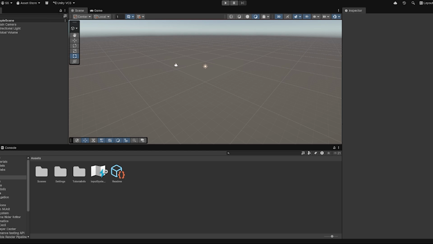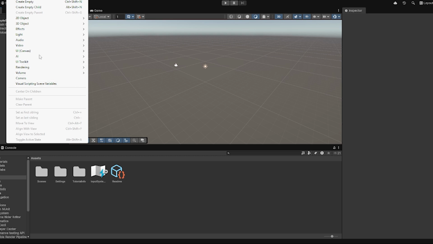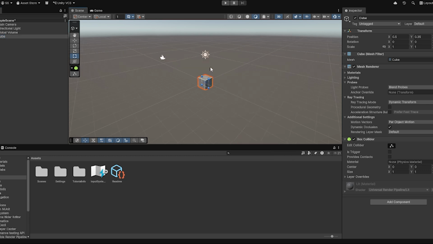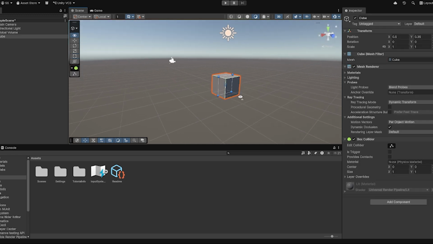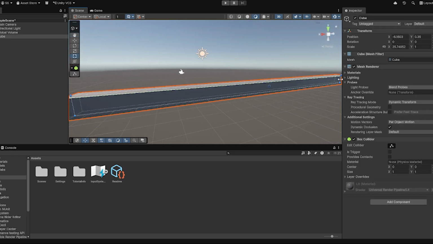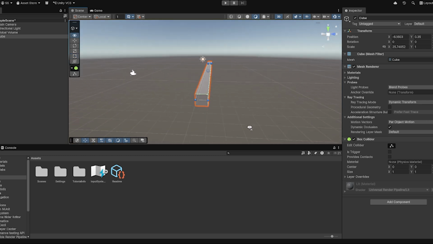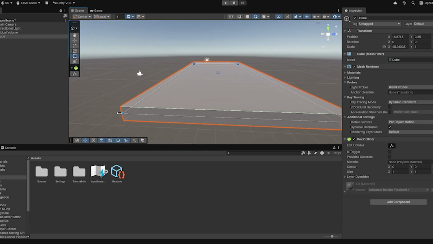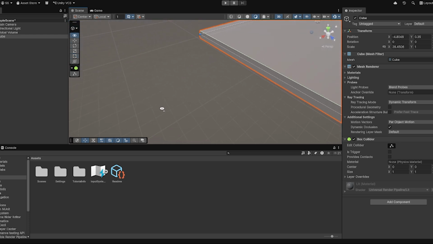Okay, first thing we will make is some kind of map on which we're going to create our game, and an object for the player and an object for the actual AI enemy, the one that will follow us and hunt us down. But to do so, first we need a bit of map done. I will use a basic cube and just reshape it and extend it a little bit so we have some ground. Nothing special, just a little bit.